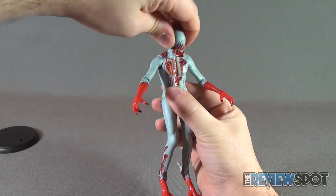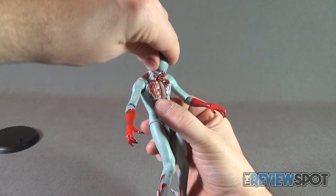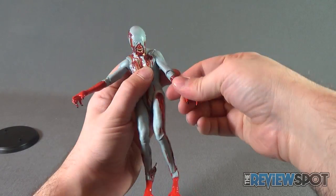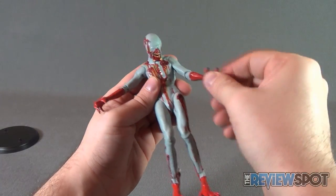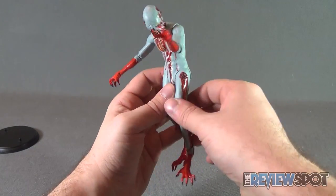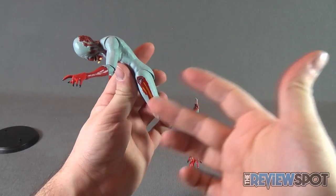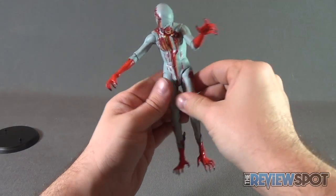When it comes to posability, Eligos does have a ball joint in the head. He can't tip the head too far back, but it does have a lower arch as well as rotation left and right — you could really rotate the head all the way around. The arms are stiffer, but they do hinge out, with rotation all the way around, a single bend in the elbow, and rotation there as well. He also has rotation via ball joints in the hands, with lots of motion and movement. The legs are about the only other criticism from a posability standpoint — very difficult to move, and moving the leg further back is essentially not possible. You can move them forward slightly, but they are just really stiff.